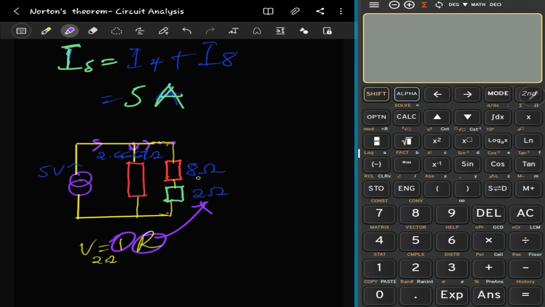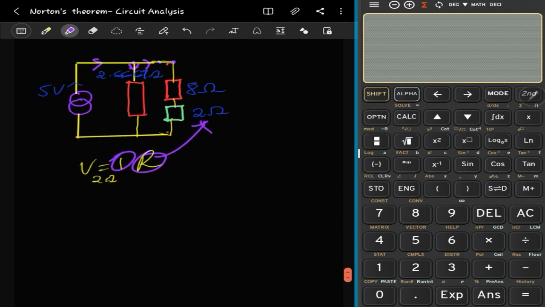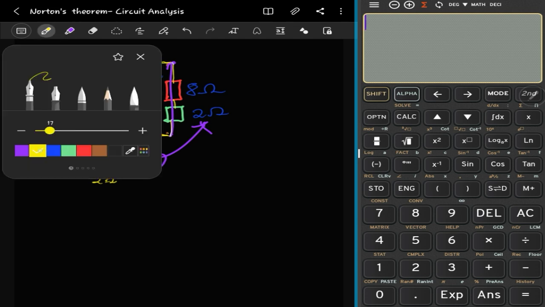So we should be able to get the amount of current that flows here. But then when elements are in series, the current that flows through them is the same. So when we find for whatever is happening here, we should be able to find what passes through the 2, and then we get a V. So that's what we do. The current through this branch here, this one right here, this is what we do. Current division. So if we've been following so far, that's how we go about it.